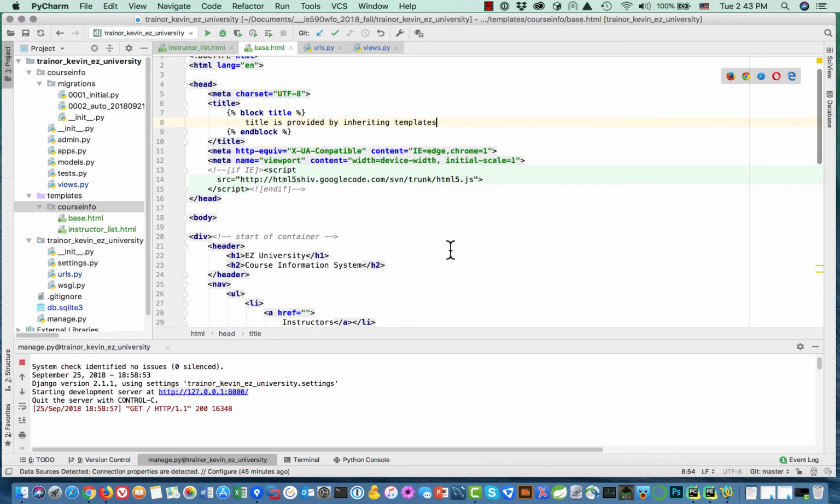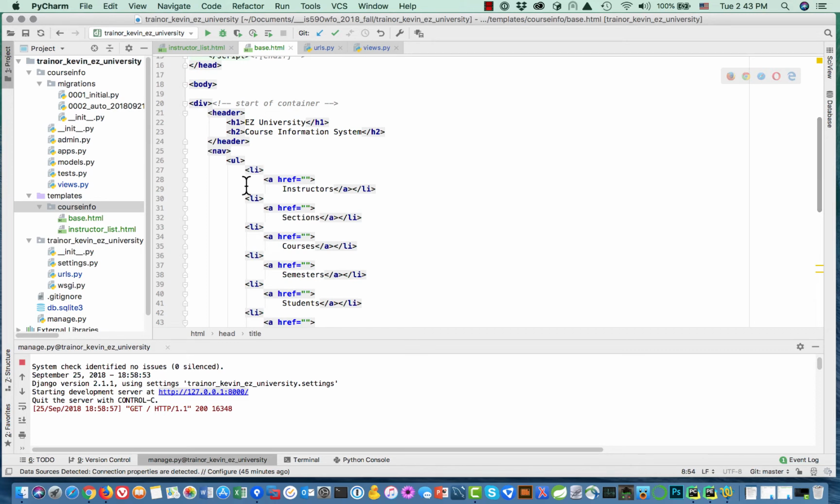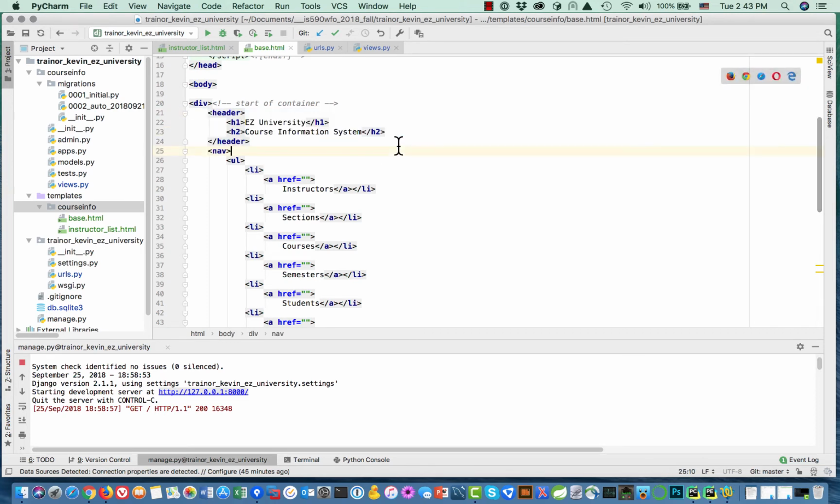And now the contents in the body, right? So we have a header. Okay, in that we have the name of the system. So we have the name of the university, Easy University, and then the name of the system. That's what goes in the header for the page.